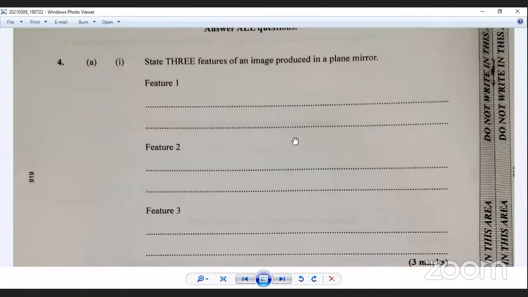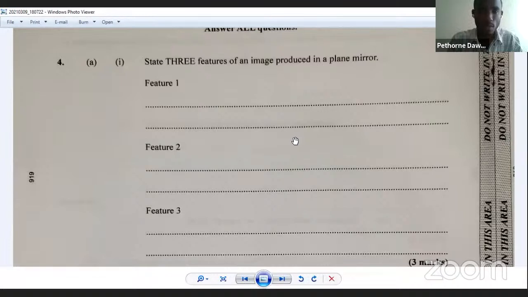Anybody else wants to add a feature? No? Sorry, I have behind the mirror. All right, it is behind the mirror. Yes. But by virtue of it being behind the mirror, it makes it virtual. All right. But that is just another way of saying it is virtual, because a real image means you could have a screen and take it up. Right? It could be projected somewhere, but the mere fact that it is behind a mirror, and we know behind a mirror there is nothing more than just images, right? So yes, essentially it's the same thing.